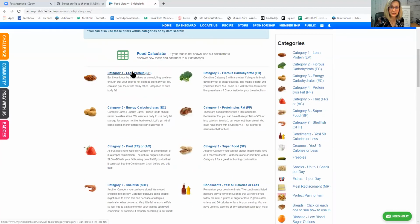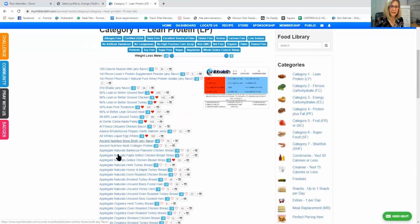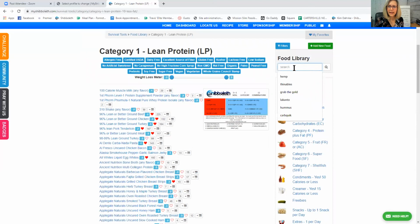And to make your list of 10 lean proteins, click right there on lean protein, and it'll generate a list. After that list is generated, you can write them down and just start eating. Now, if there are certain things that you already eat, look them up right here in the food library and see which ones Shibboleth approves. Okay, because Shibboleth is actually very brand specific. The team has gone through foods and found and approved the foods that have the right amount of fiber and protein in them to make sure that we are not bringing the fat bus, or negating any insulin that came from eating a fibrous carb, an energy carb, or a fruit, that kind of thing.